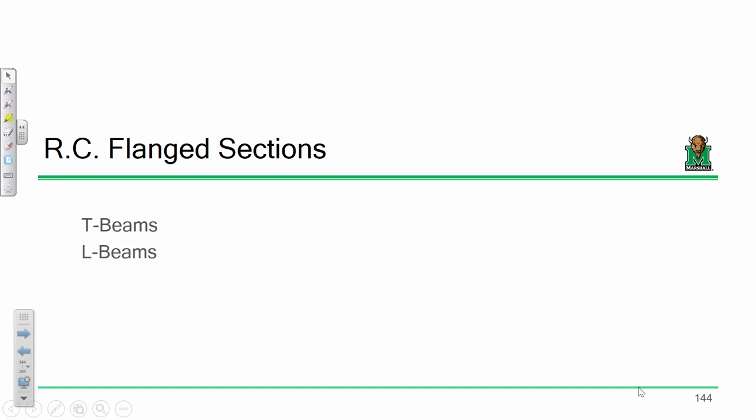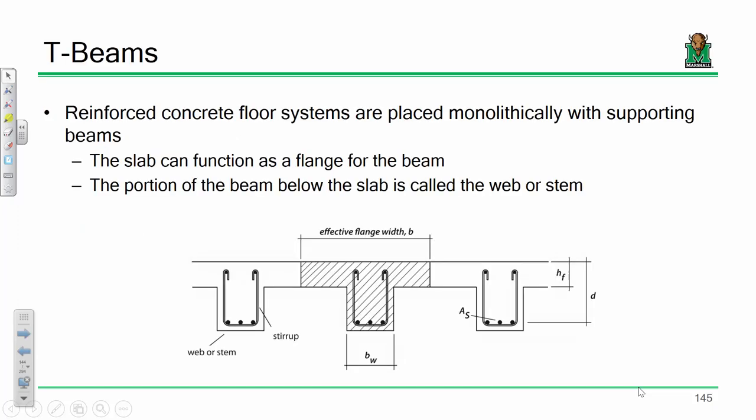We're not done talking about beams because we have a whole host of other things to talk about, with shears and deflections and oodles of other things that we need to consider. But I want to handle something a little differently for the next little bit, and that's looking at flanged sections. When we looked at beams and slabs a little bit ago, we said, I have a beam, and I have a slab sitting on top of the beam. Well, I can design each of those independently, right? I can design the beam, and I can design the slab.